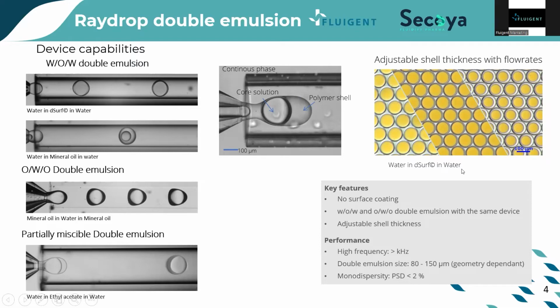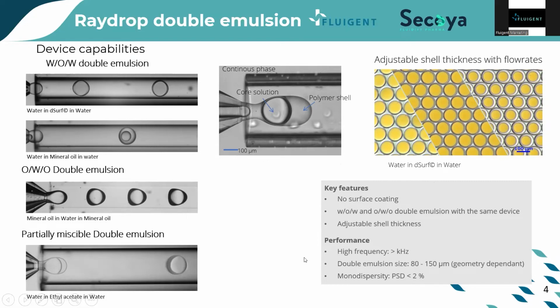But something also really important is to play with the shell thickness. With the RayDrop, you are able to play really precisely with the shell thickness. As you can see in this picture, we have made different shell thicknesses: a bit larger, smaller, and even really, really thin shell thickness. So it's really useful. For that, you also need a really good fluid handling solution. That's why we also propose the RayDrop in combination with our pressure-based flow controller, to have good stability and good precision to handle this kind of operation. So this is for the key features.